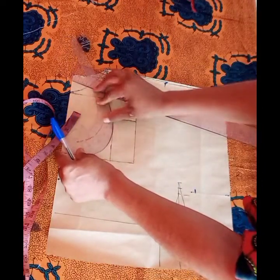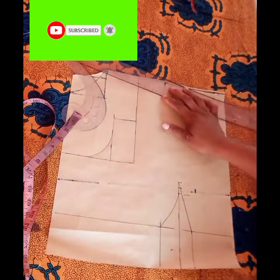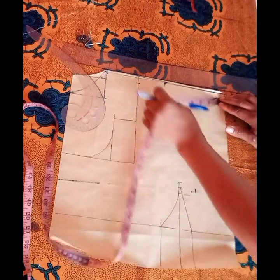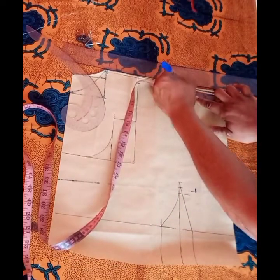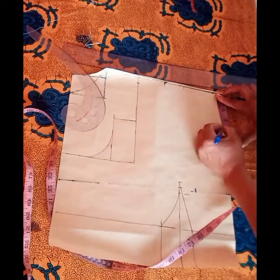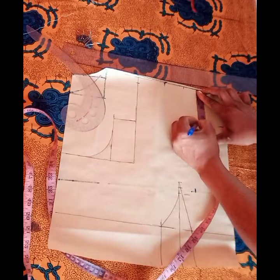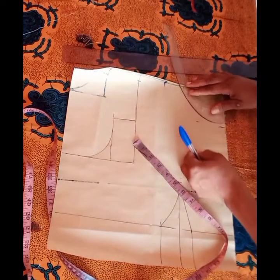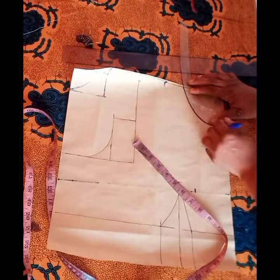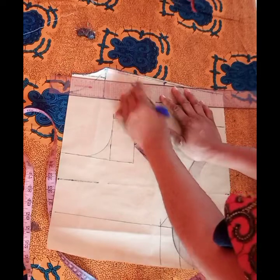Okay, now go ahead and connect the armholes. So this is what I have here. You determine the neck width you want. Here I'll be working with a neck width of around 4 inches, and for the neck depth I'll be using 3.5. I want it a little bit high, so I'll be using 3.5 for the neck depth. For the neck width I'll be using 4 inches. So I'll connect it this way. So this is my neckline. From this neckline, I'll go ahead and connect to the shoulder slope.